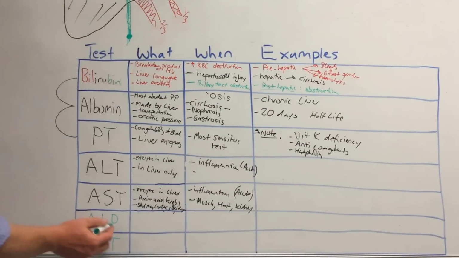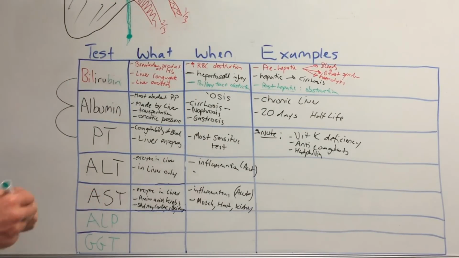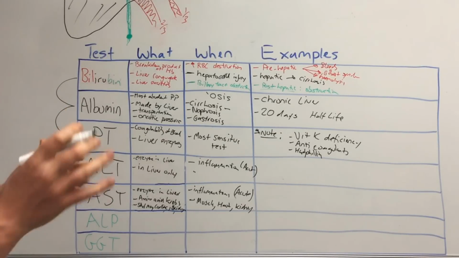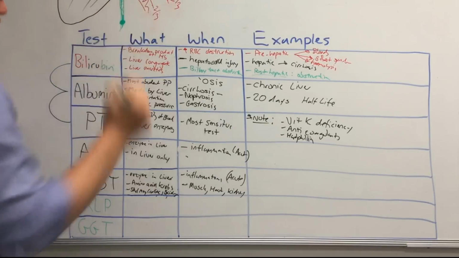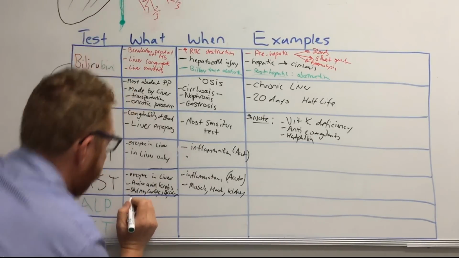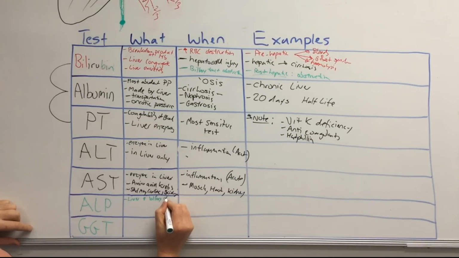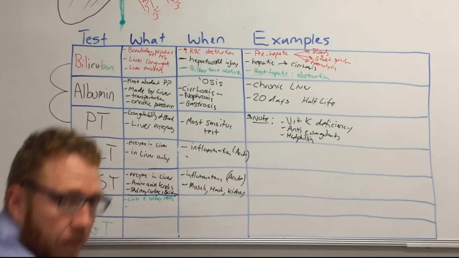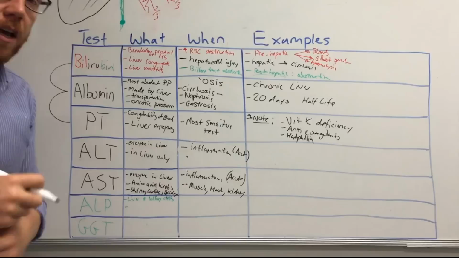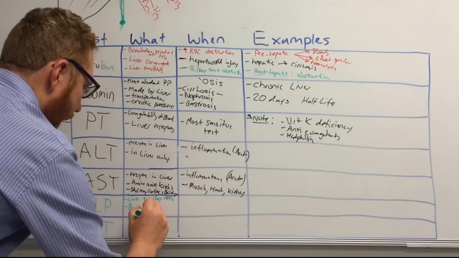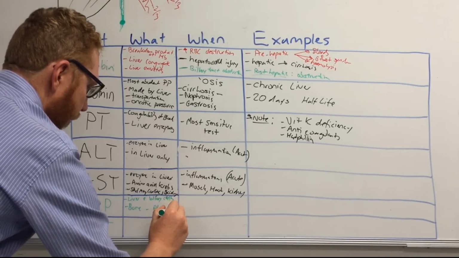Now, the ALP is alkaline phosphatase, and it can be found in hepatocytes, but it's more in the canaliculi. So it's more in the cells as we go into the ductal system: liver, but more in the biliary system or cells. However, it's also found within the placenta and in bone. So it's also in bone and placenta cells.